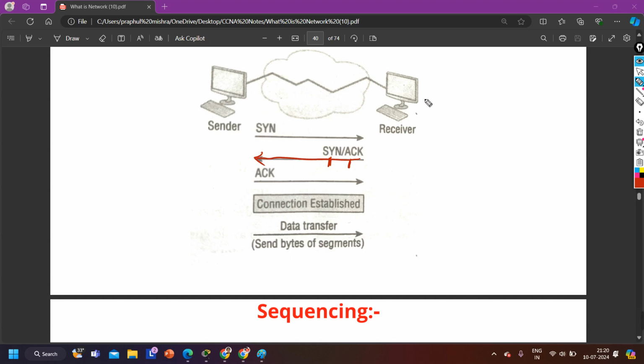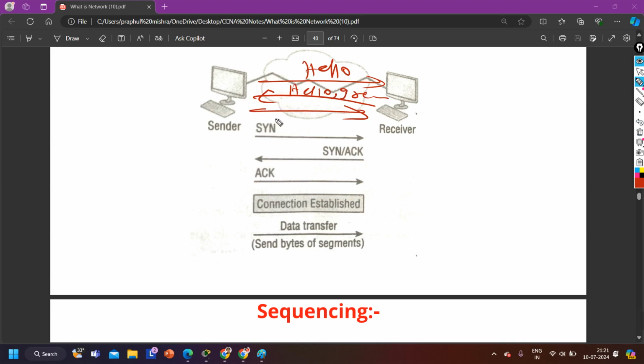It will get to know, okay, the receiver machine has received my SYN message and is sending their own SYN message. So the sender machine is now going to finally acknowledge it, and this is how the connection will be established. First the sender machine says hello, then the receiver machine says hello and I receive your hello.